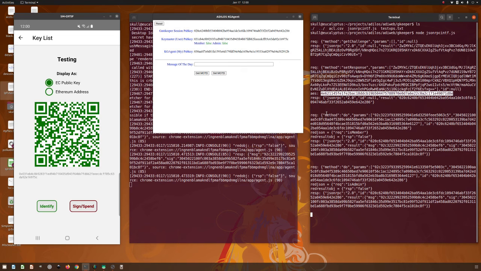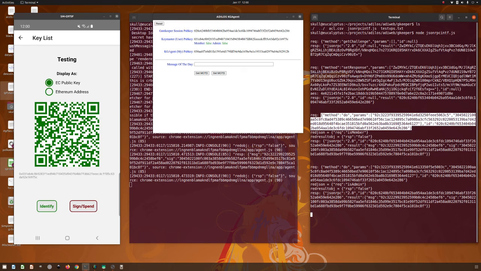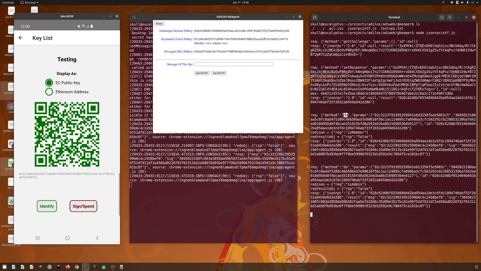When the request for a member came across, here's the request as it came across the wire, and we can see the fields in here. So the method was do, which is generic, and it's the params which identify what the agent was requesting. So there's basically an encrypted message and a digital signature, so that the gatekeeper knows that the agent is still the same agent, and there's no substitute that can be done. So also we have the gatekeeper's temporary public key being used as the session ID, and that's the same value as we have here in the middle, so the agent knows the same session.